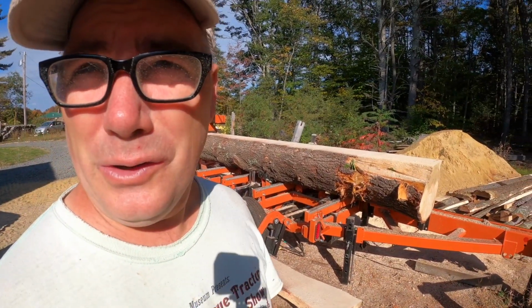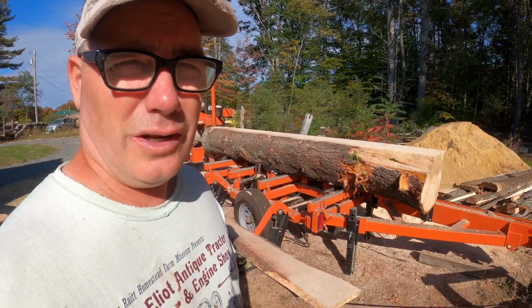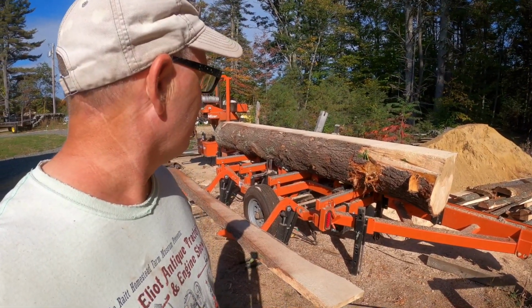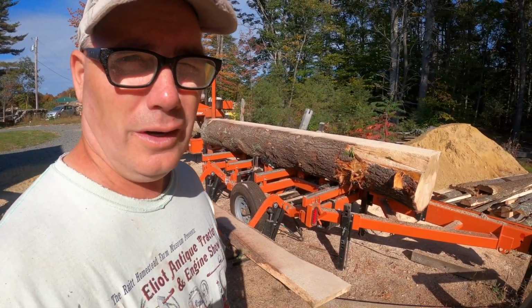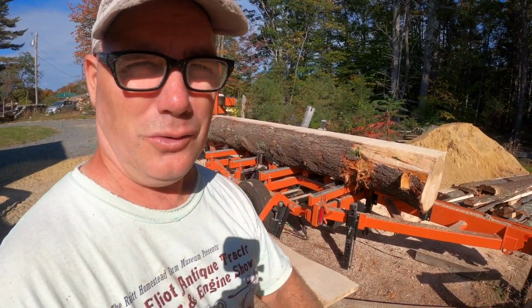So I'm going to go show you the stump that came off of this, and then we're going to cut this into 2x6s for more railing material for our paddocks, horse paddocks. So hold on, let me go show you the stump.